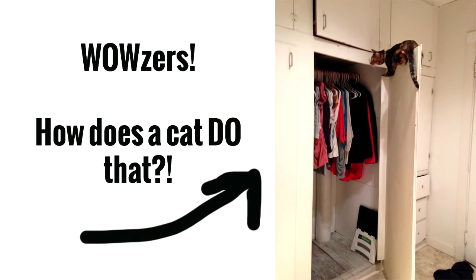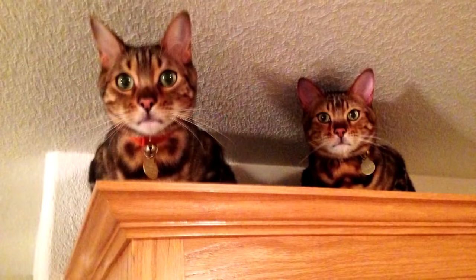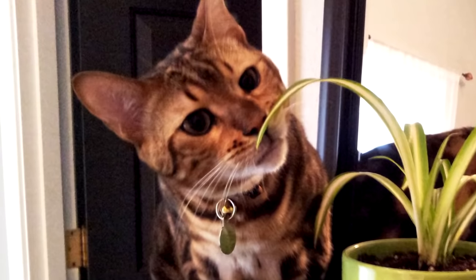Some of the things that our Bengals have climbed on top of are cupboards above the closet doors, medicine cabinets, they've climbed on top of the shower, they've jumped from the countertop to a door and balanced there. They've jumped over plywood that's about seven feet tall, gotten on top of kitchen cabinets where there's barely any space. I learned early on not to have any valuables on any surface because your Bengal will try to jump on it.